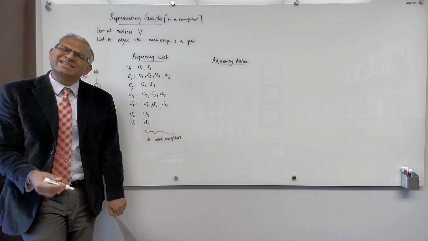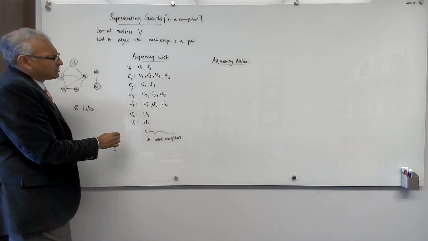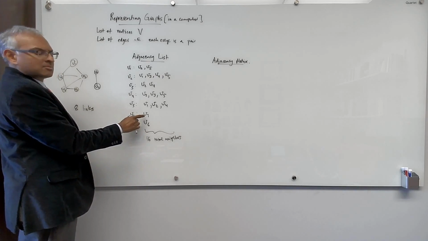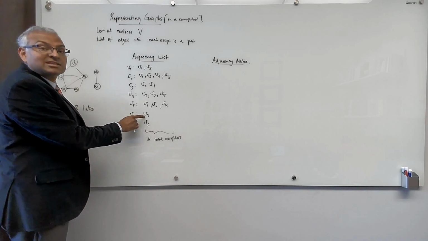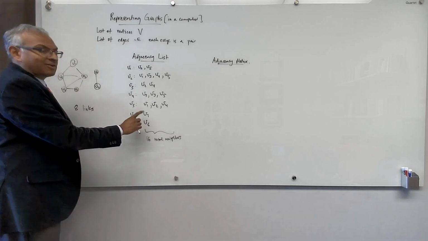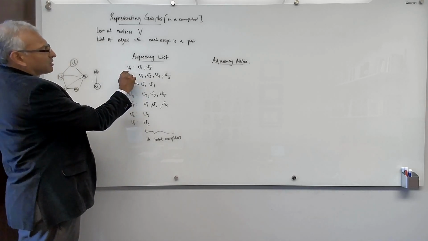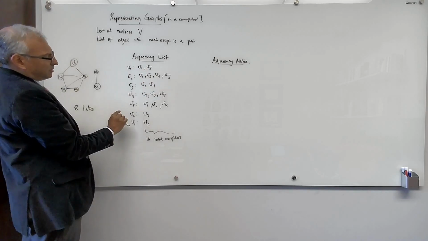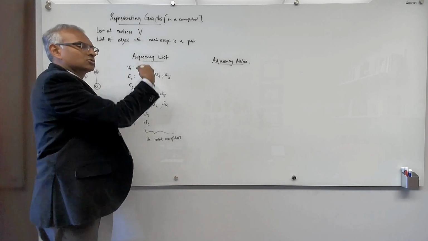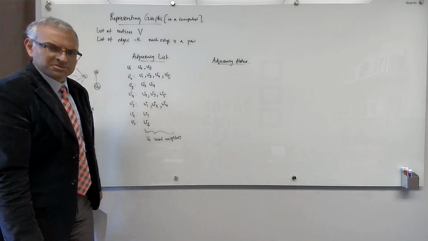You can think, why is that? Well, for example, V6 is a neighbor of V7, so that's the link V6, V7. But that link is represented a second time when we consider V7, who is linked to V6. Likewise, the link V1, V5 appears as V5, V1. So every link is represented twice in the adjacency list.